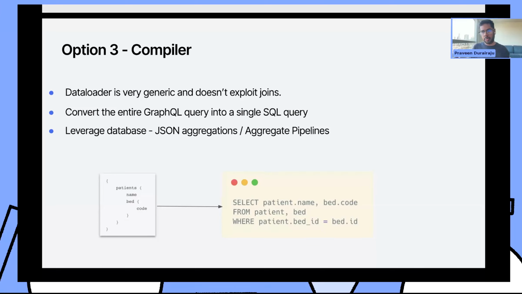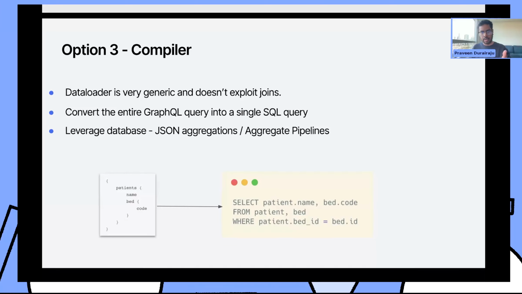What you can also do with this approach is leverage database-specific features. Postgres has JSON aggregations, MongoDB has aggregate pipelines and whatnot. So depending on the database, the compiled SQL or NoSQL query can be optimized for the database you are executing against, as opposed to an ORM, which is just naively executing a number of transactions into your DB.